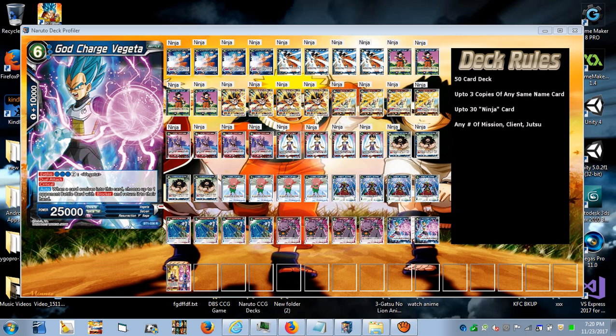And then of course we have 2 God Charge Vegeta, just because this is a Majin Vegeta deck, so why not throw in some extra Vegeta into the deck. It already has critical and has dual attacks, which to me is not that different from double strike. Especially if both attacks are not negated, they'll just go through dealing that critical.